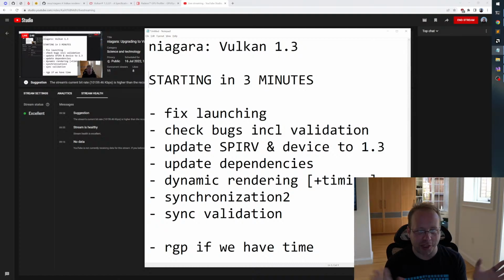I haven't used any of the features that we're going to use today before, so it's also going to be a good exercise in how intuitive these new APIs are for someone who knows how to use Vulkan, obviously, but hasn't used them before. I haven't even read the specs that closely. It's been a while. So this is the plan today. We are going to fix the actual issues.